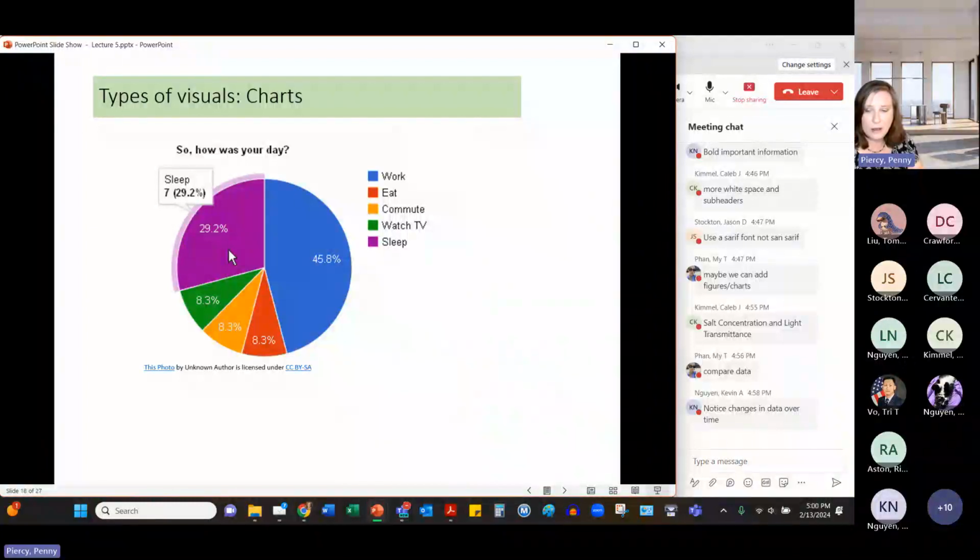All right, so a cousin to graphs are charts. And sometimes we see those words used a bit interchangeably, but when would we want to potentially use a chart? And maybe how would that be different from when we would decide to use a graph?